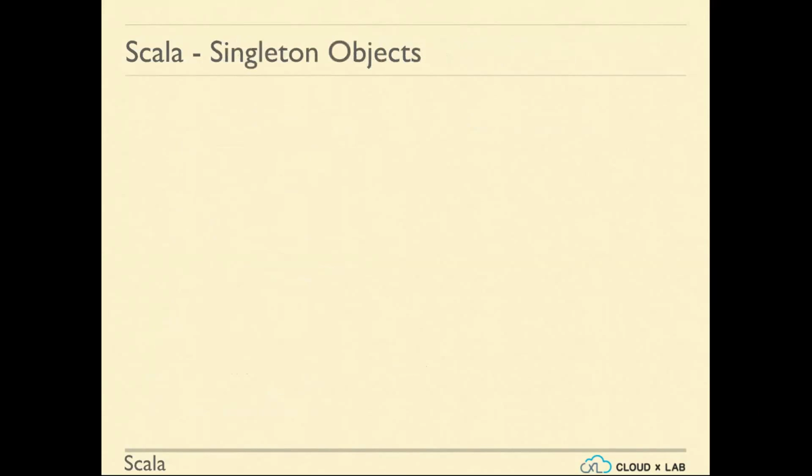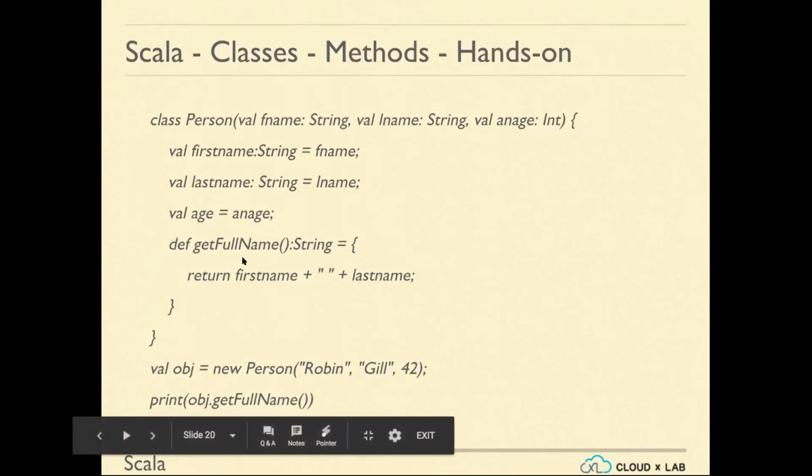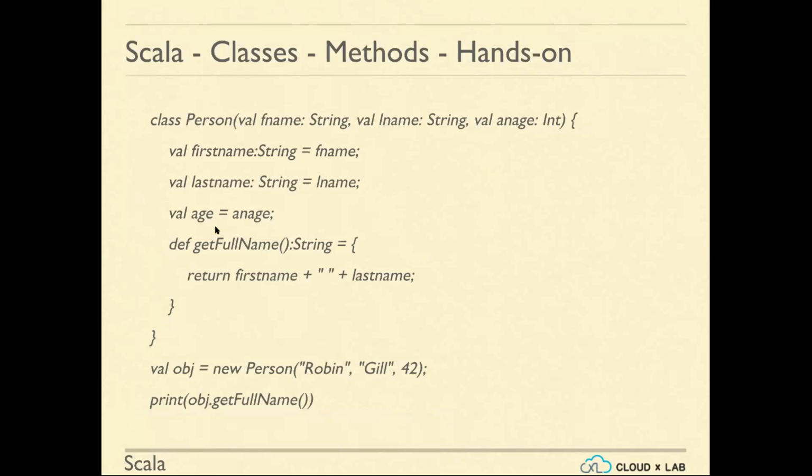Now, what we've discussed so far is that we created a class, and we created a method inside a class which could operate upon the variables of the class. So here we defined this method called get full name. It concatenated first name and last name and returned the concatenated value. So this is a function inside this class, and this function has access to all the variables of the class. Whenever we want to operate on the variables of a class, we can define a function inside the class.